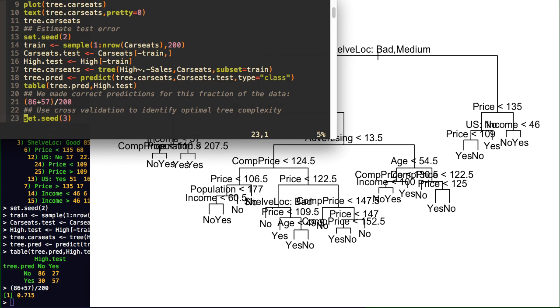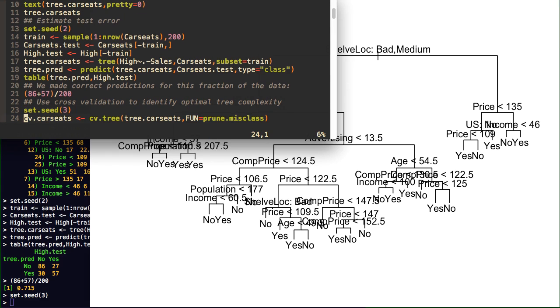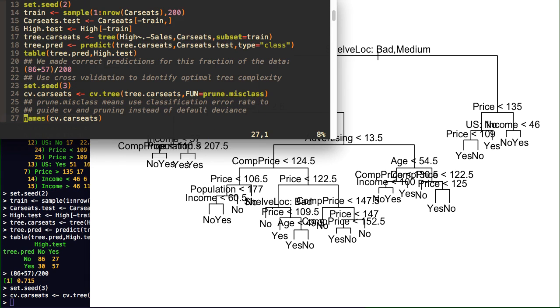Okay, now how big a tree should we make? Is this 27 node tree that we have here really optimal? I'll set the seed to match the textbook output and use cross validation. Let's see, I made a little note here. Prune.misclass means to use classification error rate instead of default deviance.